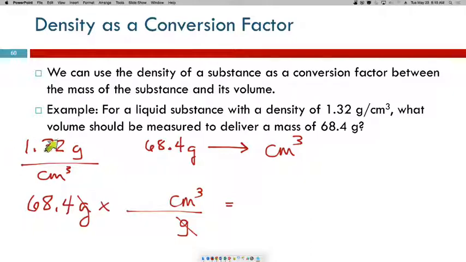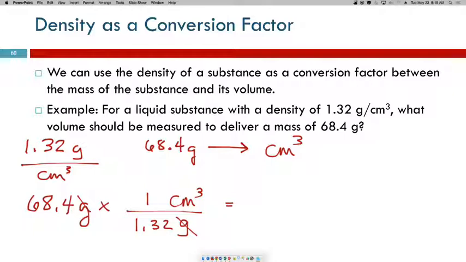Now we look at the density, and we see that there's no number in front of cubic centimeters. That may bother you. If it bothers you, put a 1 there. And there's a 1.32 with the gram. So down here where gram is, I'm going to write 1.32. There's no number up here. That's okay. Or if it bothers you, put a 1 up there. Doesn't change anything. I don't have to rearrange an equation. I don't have to think about, was I supposed to multiply or divide? The units told me what to do.